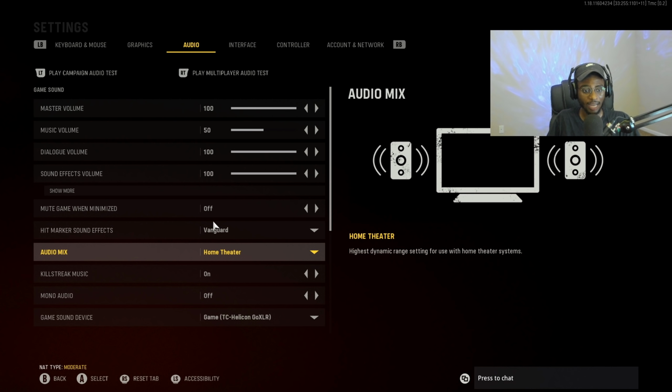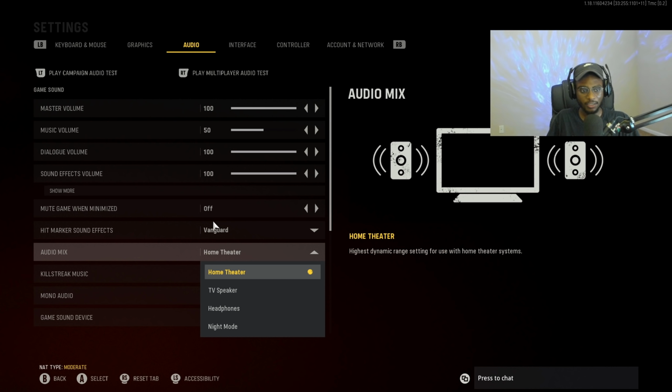Now I do play on the home theater audio mix. This is overall going to be a great audio setting if you guys have a headset, just like an Astro A40TR or any headset in general. Being able to hear footsteps a lot easier and pinpoint where people are coming from is going to allow you to make smart decisions and predict where people are going to be before they actually show up, so you can make smarter plays and overall stay alive and potentially get your first feature rocket. If you have a headset, go ahead and play on home theater.